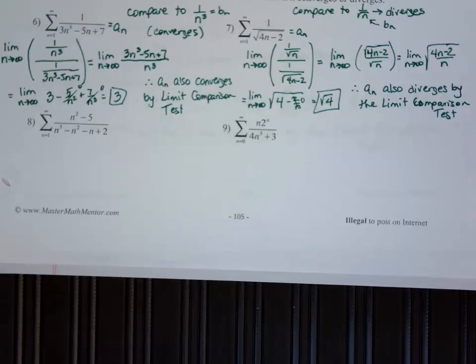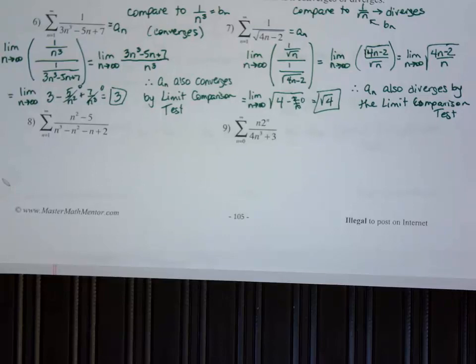Doesn't that mean that the bottom a of n can do anything? Okay, we're not doing direct comparison, we're doing limit comparison. You're getting the two confused, and I understand. All that matters is if you get a limit, they're both going to do the same thing. It doesn't matter for this test who's on top. We don't even look at that. All we look at is can we make a limit that comes out to a number. If the limit comes out to a number, they do the same thing. That's the simplest explanation of the limit comparison test.